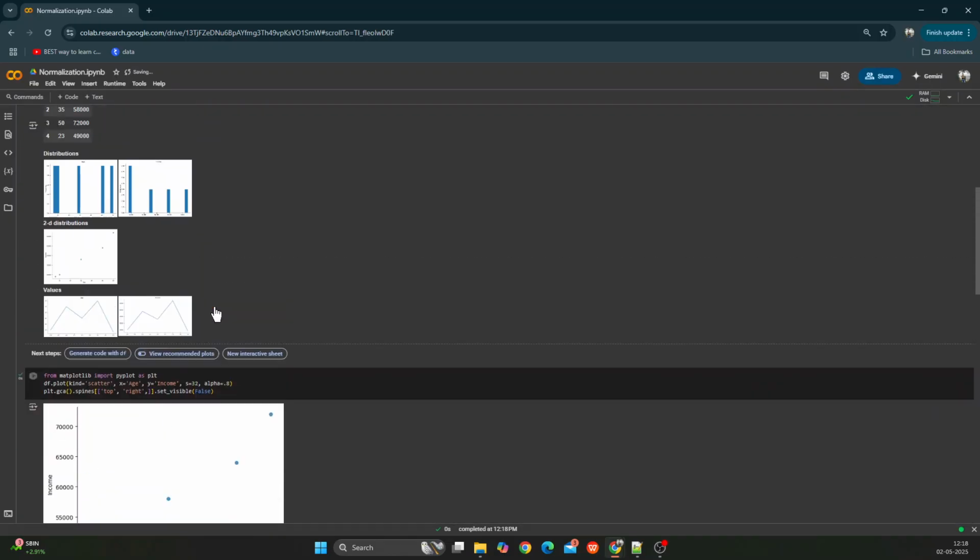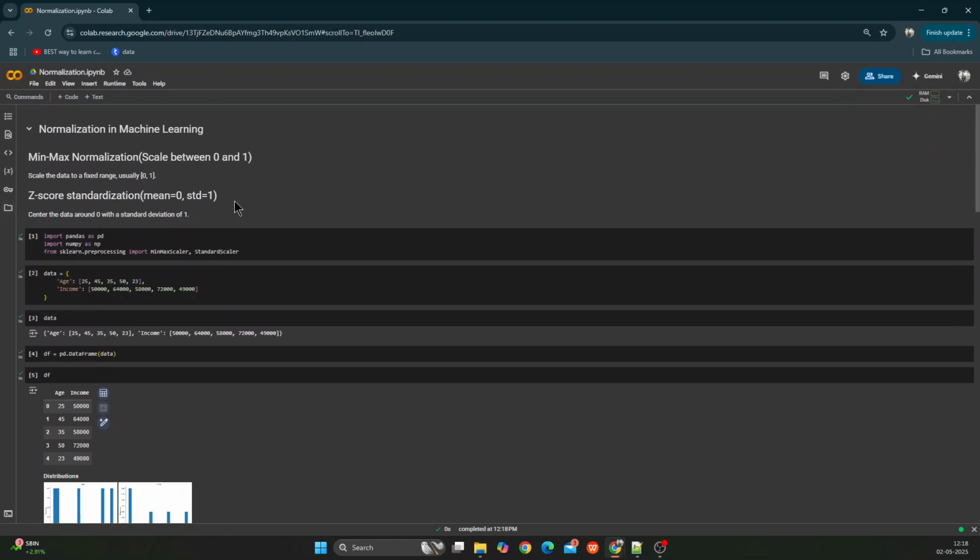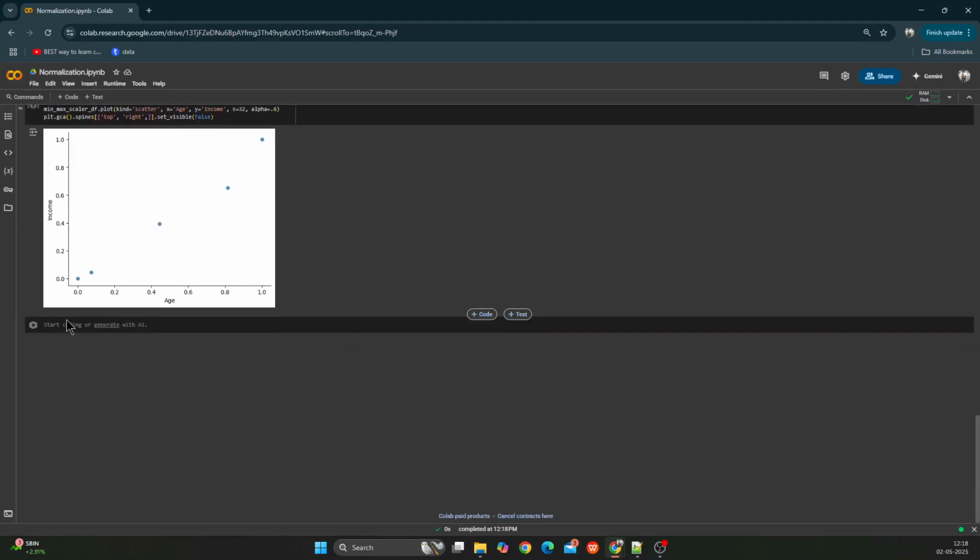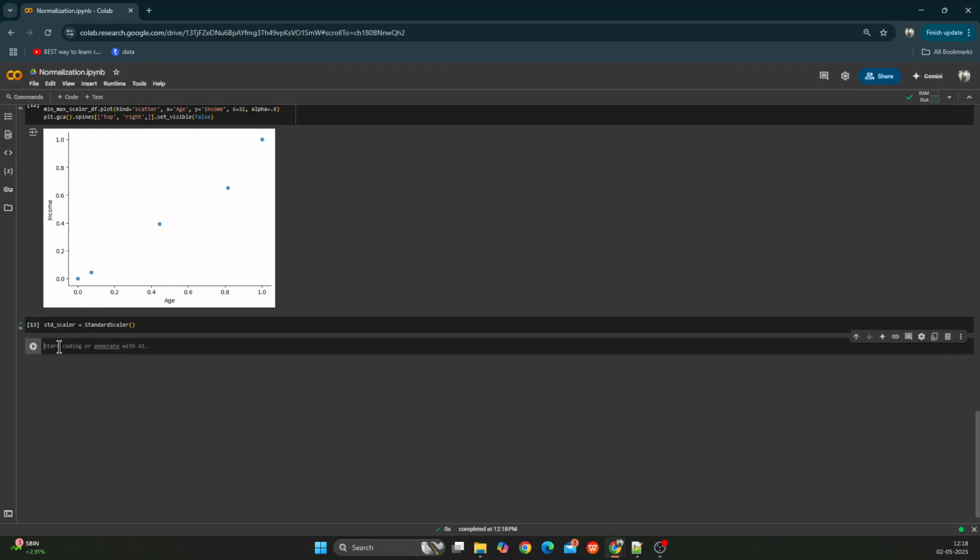Now there is one more normalization that we can work on, that's called standardization. For this one I have to copy this class and initialize it, StandardScaler as usual. Let me give it a variable name, array_standard_scaler, and let me initialize the class. Okay, I have initialized StandardScaler.